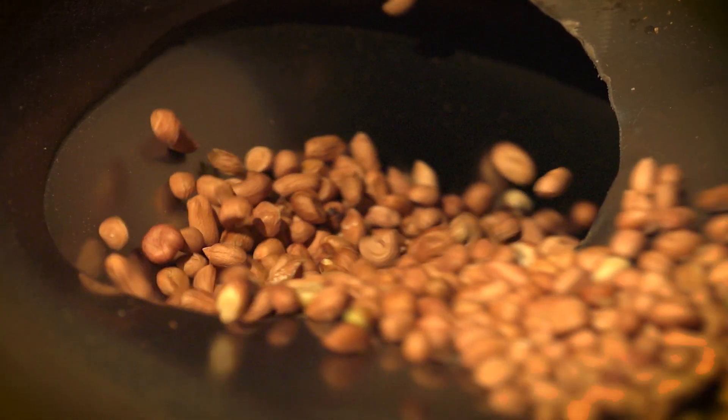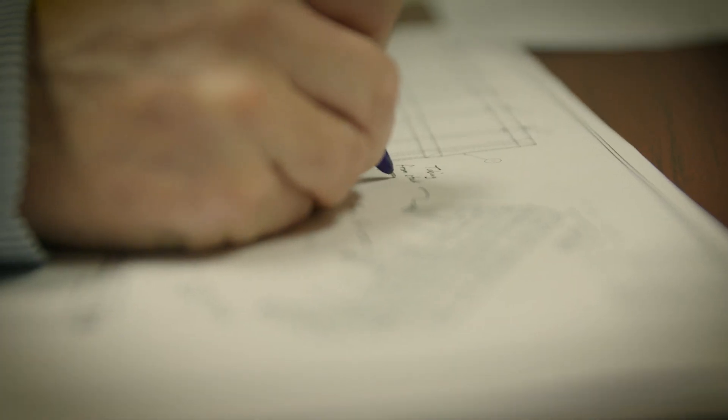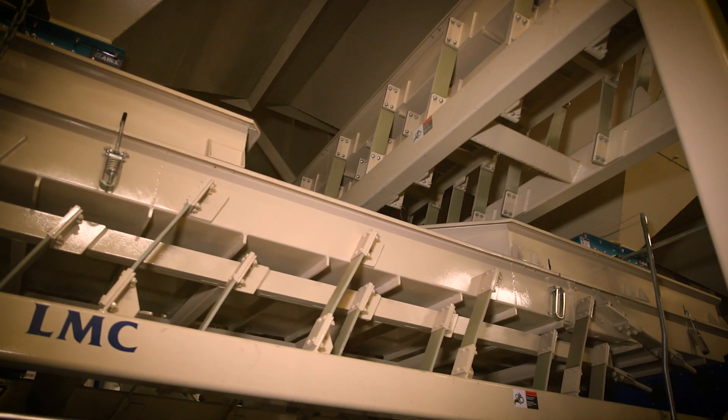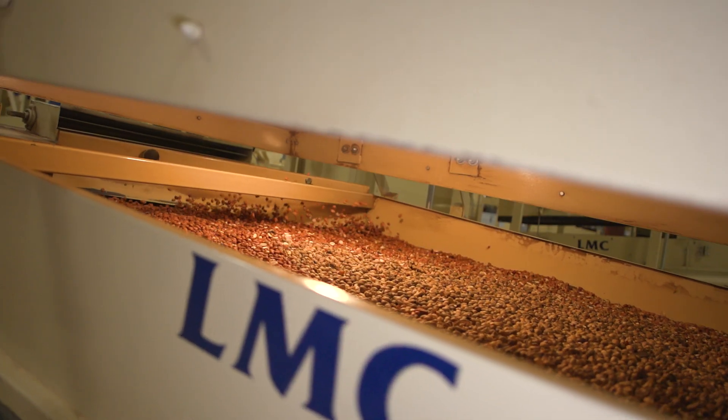The product can't sell for as much if it's damaged. We found the correct angles that certain products can flow on without damaging them. A lot of time is spent reviewing design elements and looking for ways to maximize efficiency. We're very careful in our tuning calculations to draw the least power possible. On Premium Peanut, we were challenged with very tall structures on shakers and conveyors, so we used finite element analysis to make sure we avoided any resonant frequencies between the structure and the operating speed of the conveyor. Finding the balance between maximum efficiency and minimum power is a delicate process.